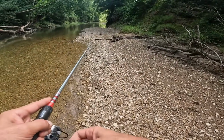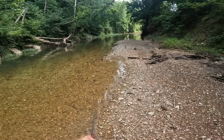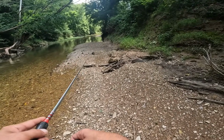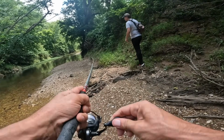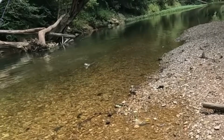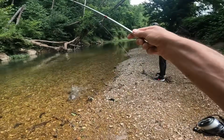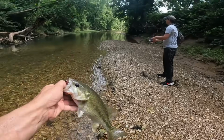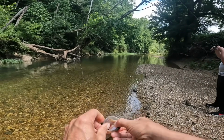Grabbed a hold of me good. He's got it again. Got him that time. There we go. Oh yeah. Big spot. Yeah, it's a big spot. I knew something grabbed a hold of me over there. That's not bad. That's a good looking spotted bass.